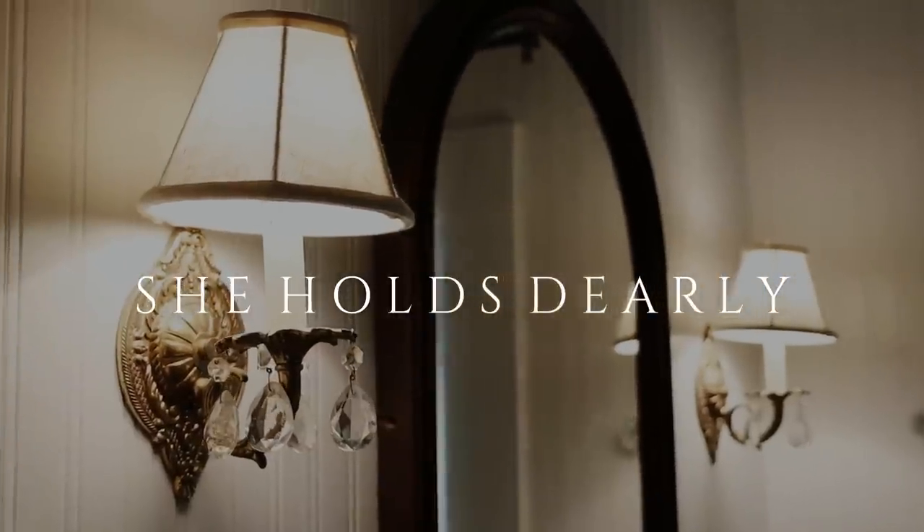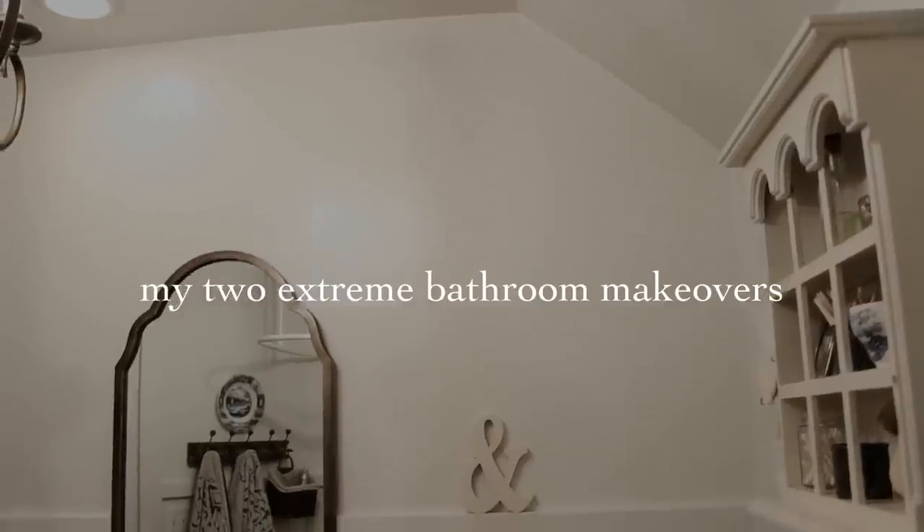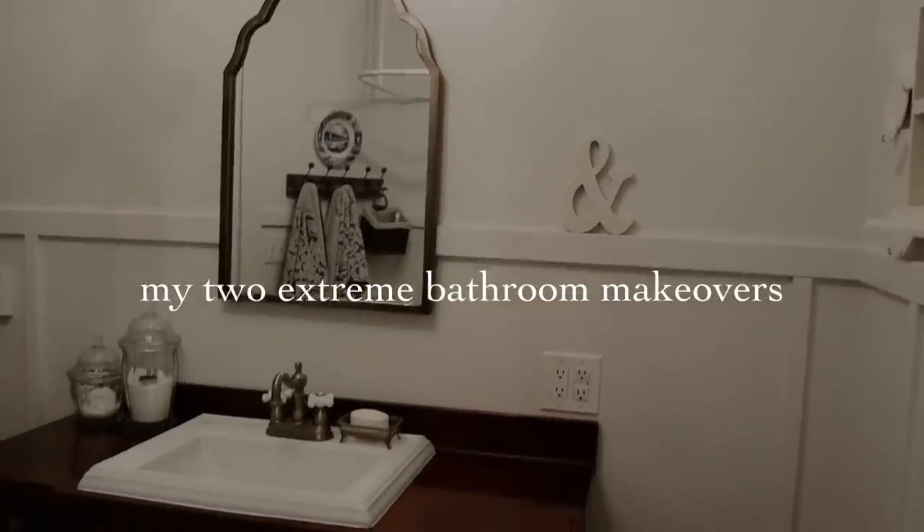Today's the day I've been waiting to show you this bathroom — actually, two of my bathrooms. I thought all this time that I told you about these rooms, but looking back, they never hit YouTube. This was before I had a YouTube channel, so they were only on the blog. I realized I need to catch you guys up to my two favorite rooms in my whole house — they are my bathrooms.